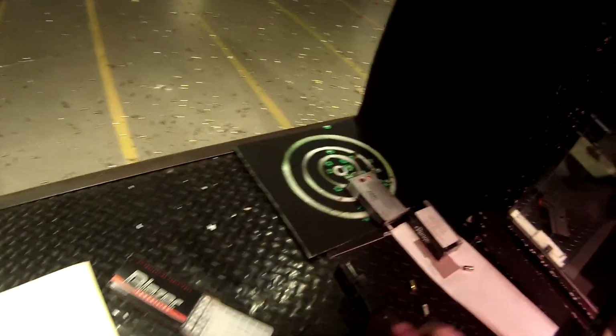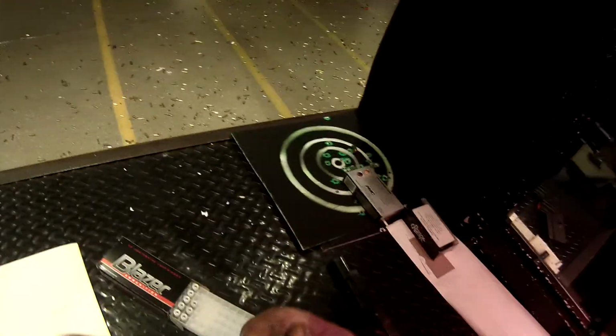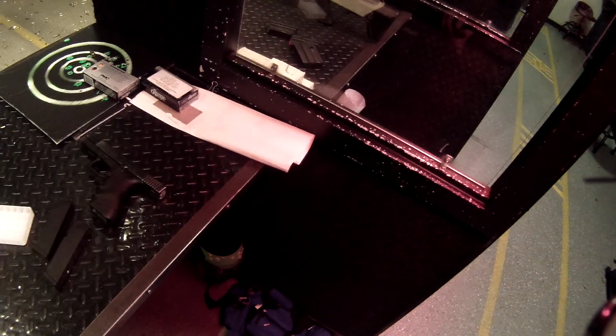Gotta love that smell, everybody. That smells so nice. Yeah, you all want to smell? You keep a shell casing for each thing that you shot. What do you mean? Just a little reference.